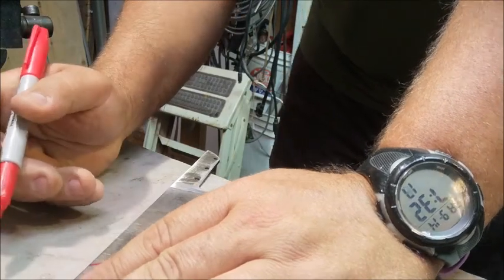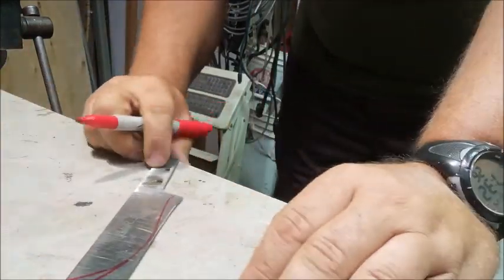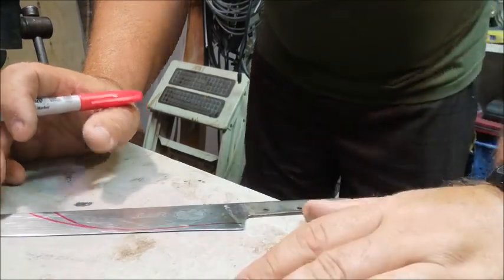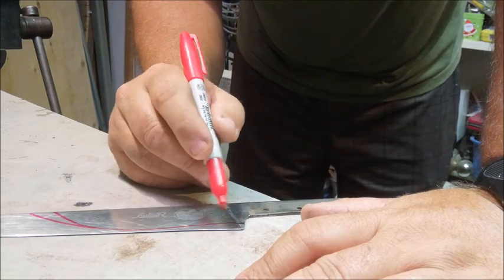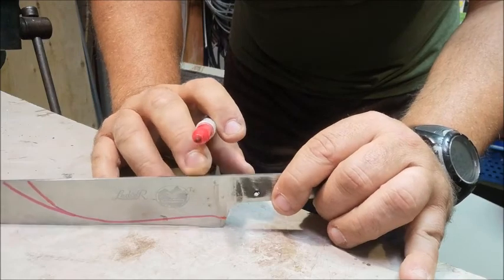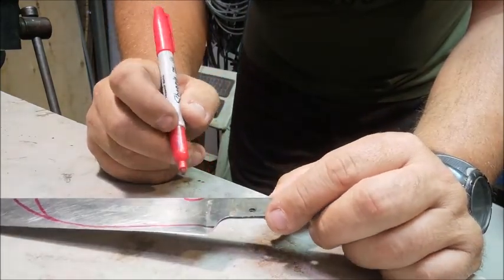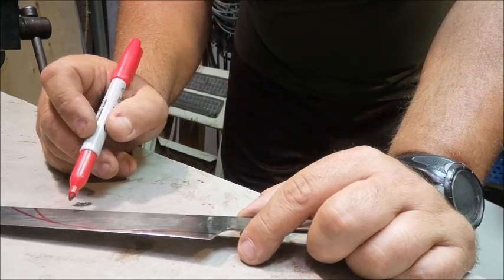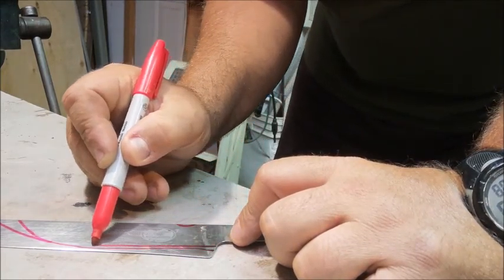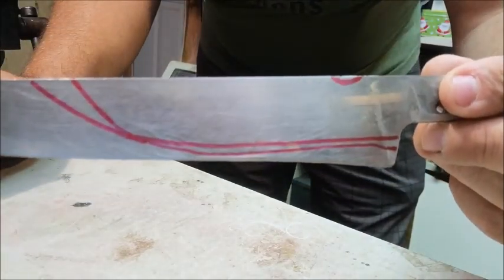I'm going to extend that point all the way up — I want a bit more of a point, not a skinning knife. I want a bit of a belly on the knife and I might create a little fire steel choil somewhere. I often like to use the back of the blade for that, so I might do a little grind out dedicated to the fire steel once the handle's on. I'm not sure how much belly I want — maybe a little straighter. Once you cut it off you can't put it back on, so I need to decide carefully.